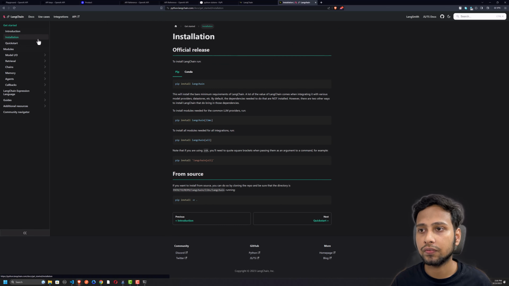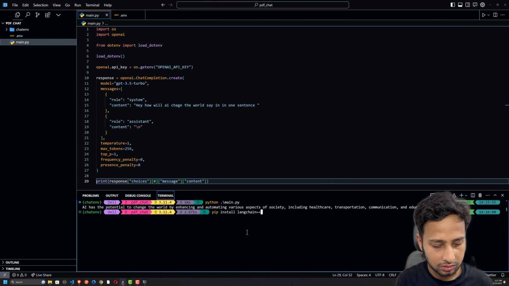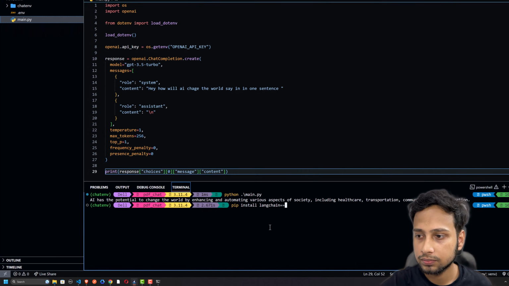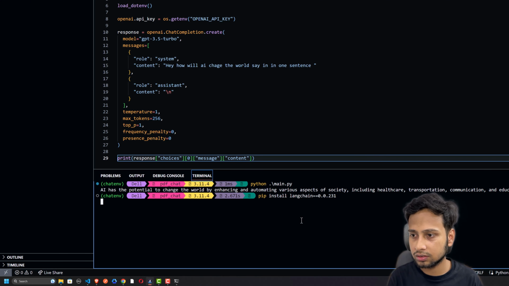So we have to basically do the installations too. To use anything, we have to basically do the installation. So now let me just simply go ahead and paste this, and equal to, let me just check the version quickly, equal to 0.0.231.